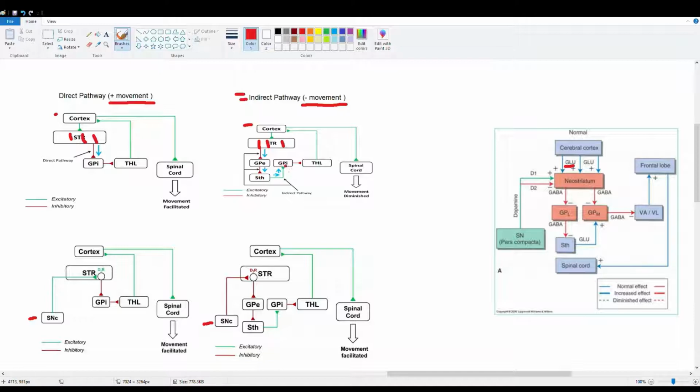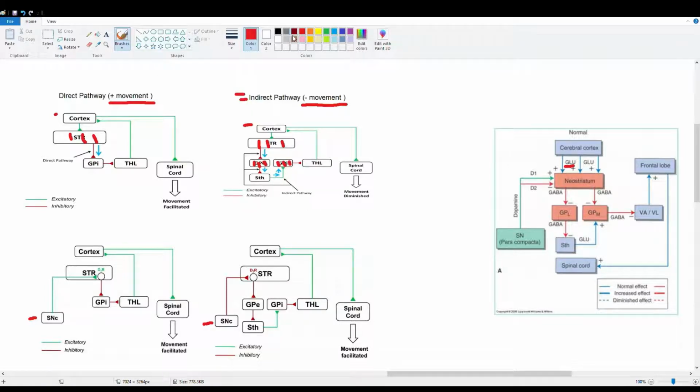So if it can't do that, our globus pallidus internus, which causes negative action on our thalamus, is free to go ahead and inhibit the thalamus. Now the thalamus can no longer go ahead and activate the cortex, which causes our movement. So if we're stopping this, right, our GPE, globus pallidus externus, which is also supposed to inhibit movement by stopping the subthalamic stimulation of GPI, doesn't work anymore. So we have our GPI acting. Remember, our GPE and our GPI both cause negative signals. So this whole striatum, GPI, GPE, just remember they are inhibitors.